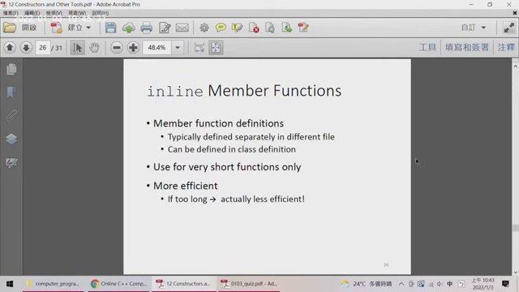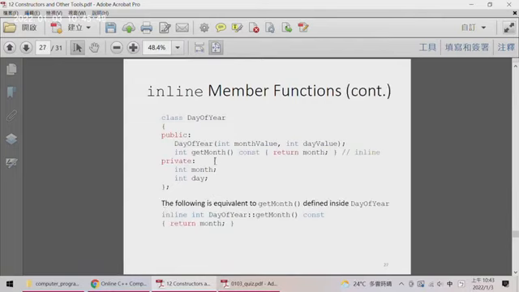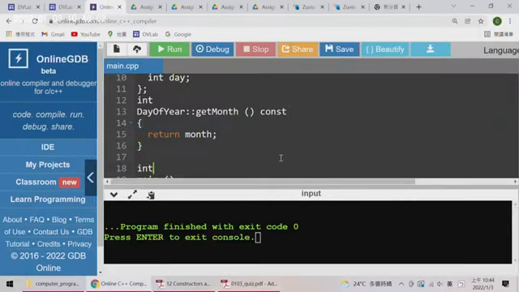This keyword is usually used for very short functions. When we use this keyword, the compiler will try to expand this function. And you can use this keyword in ordinary functions, not just member functions.